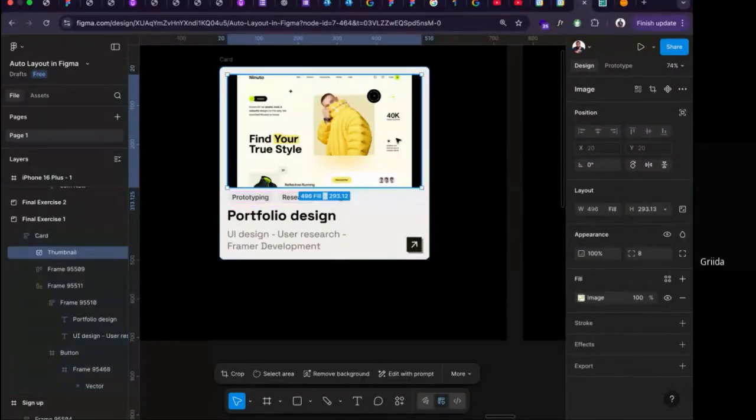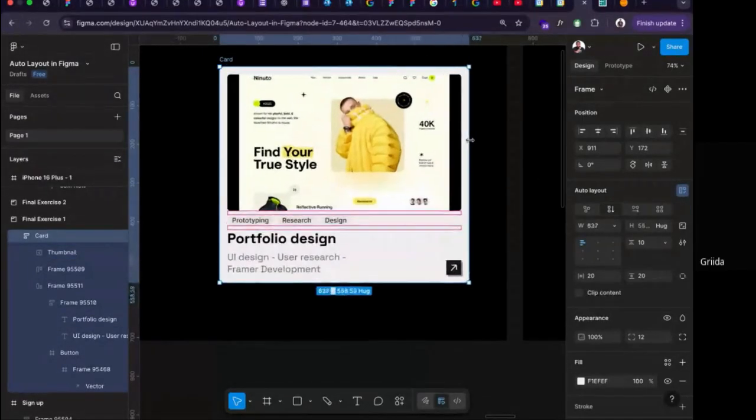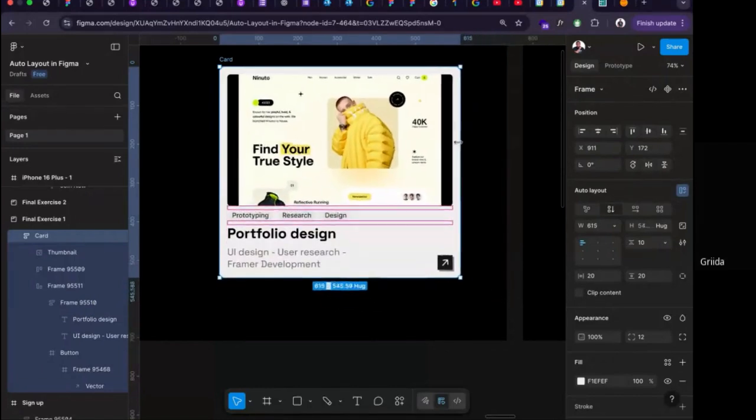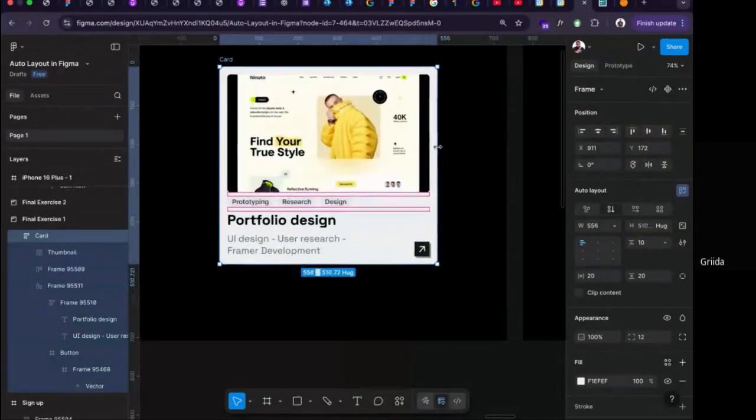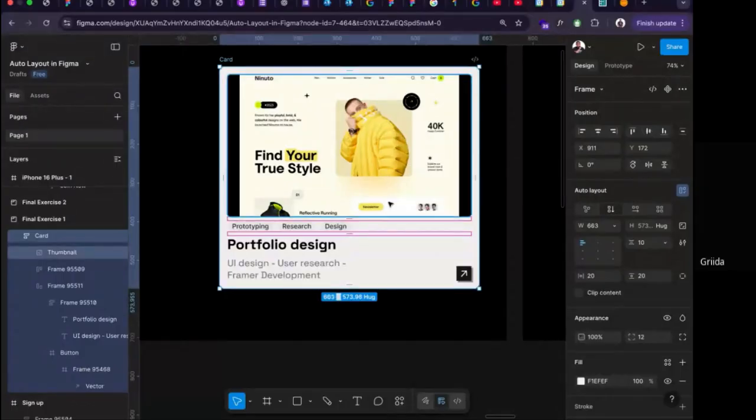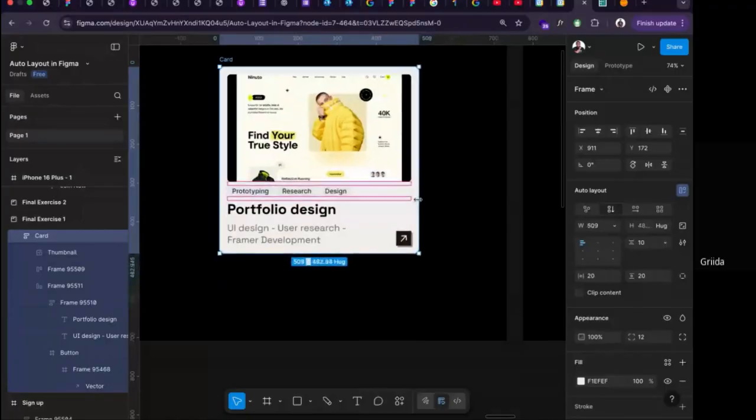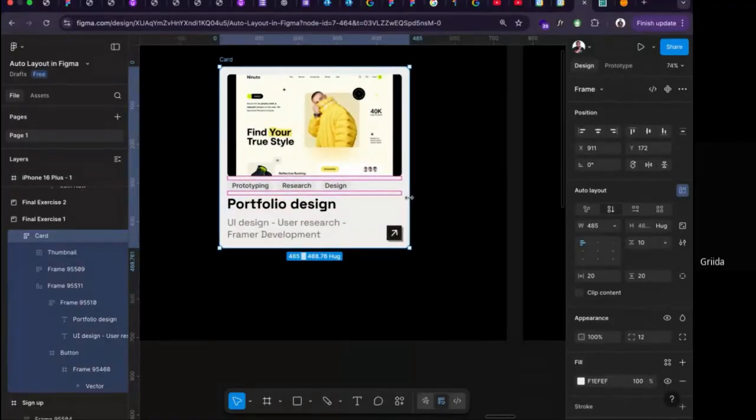If we want it to be truly responsive, when we select the image, we'll turn on this constraint. That means lock aspect ratio. That means I want the height and the width to react the same way. If it's increasing in height, it should also increase in width. And because we're in auto layout, you can see the container itself starts growing, because this container is hugging the content. So if the image is increasing, the container itself is increasing, right? So that is one thing we can do.